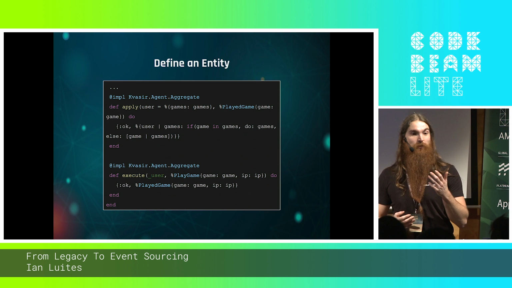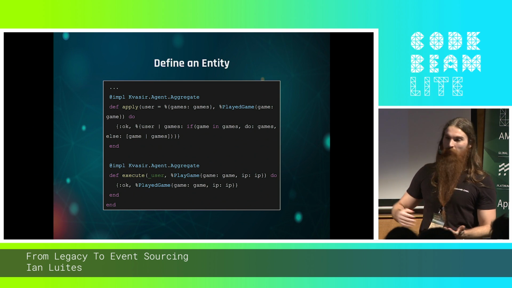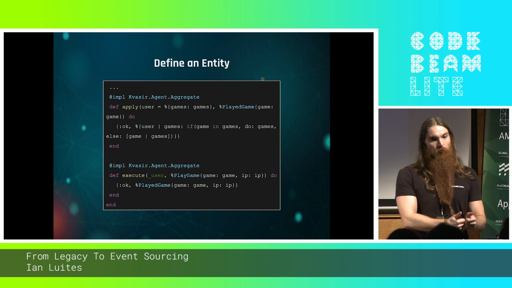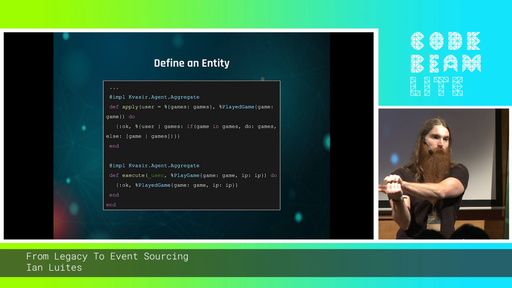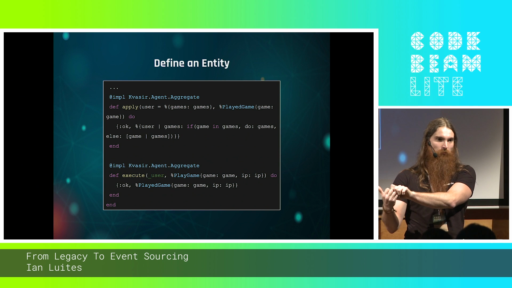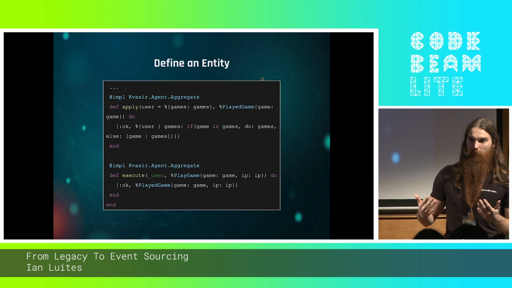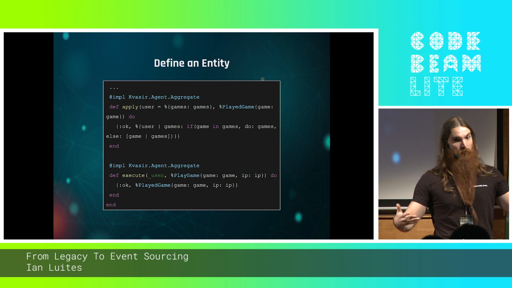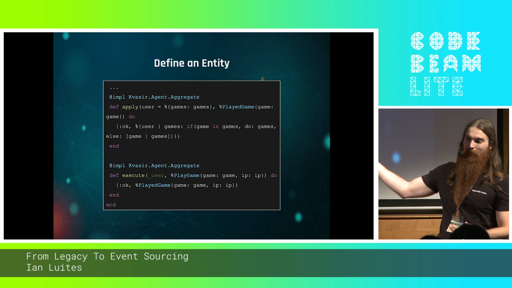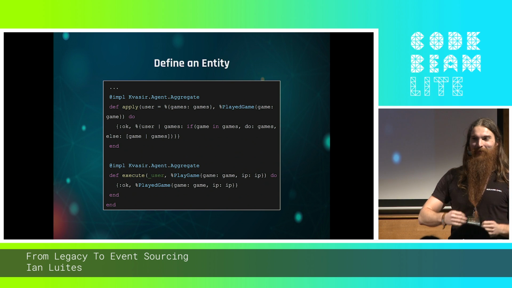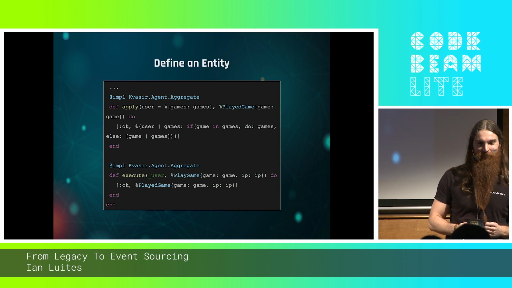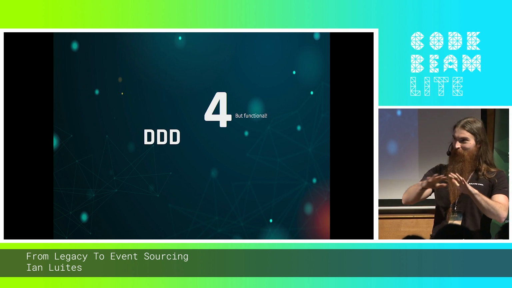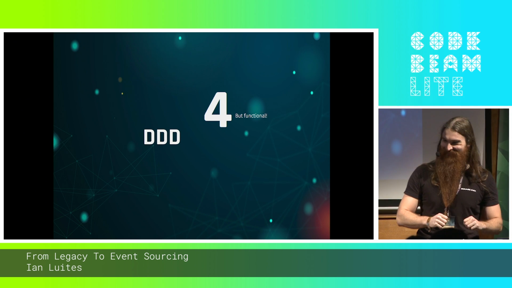Say that you would need to actually own the game to play it, then here would be the place where your agent starts calling your domain, your business logic, to say, hey, I got a request to do this, this is the state of the user. Is this allowed? Can I do this? Can I not do it? And then based on that, decide whether or not to emit the event. That would be the DDD, but I'll cut it short here.